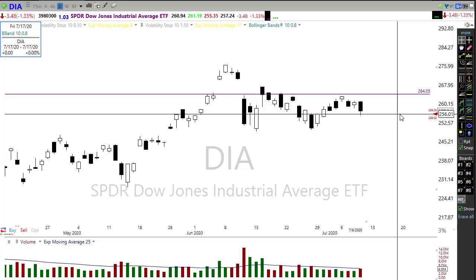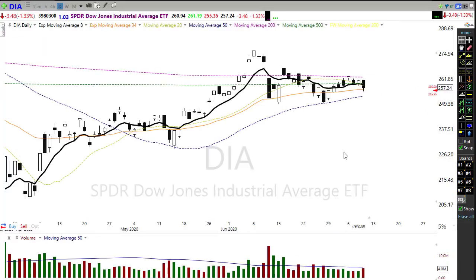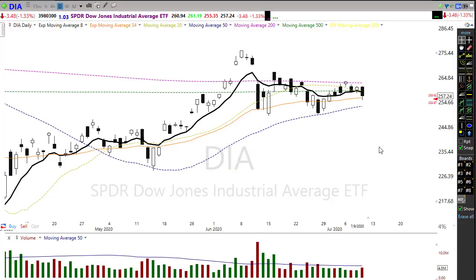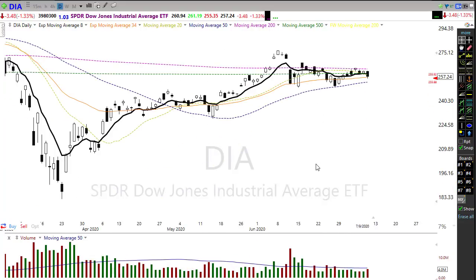Right now futures are pointing to a little bit of a gap-down open in the Dow, maybe close to retesting yesterday's lows. Looking at the moving averages, we have a true failure now of the 200-day moving average — we've tried repeatedly to get back above that and we're struggling at that level. Yet at the same time we still have a rising 50-day moving average. There is a possibility we see that 50-day moving average tested based on that bearish engulfing candle and the lower high. But as tenacious as the bulls are, if they can get Apple and Amazon to rally, the Dow could easily rally.